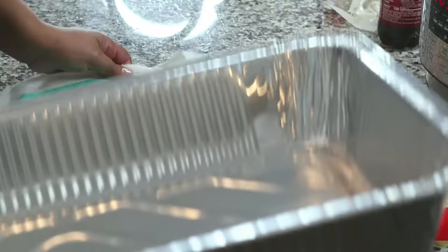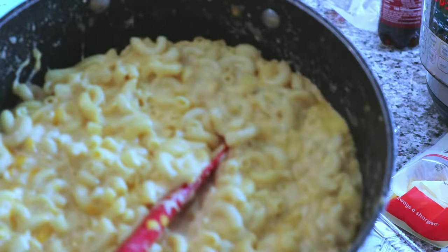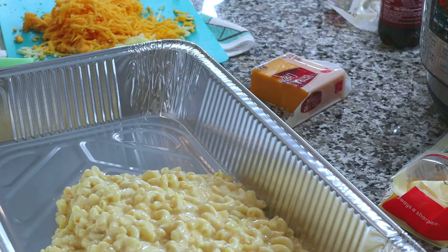Here's the pan. Here is my pan of macaroni that I already cooked with the cheese sauce. Oh. We need to add butter. We need butter in the pan. I'm getting ahead of myself.